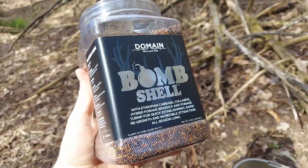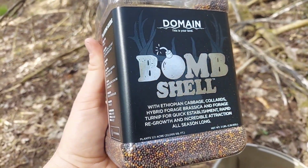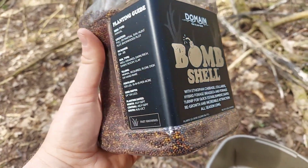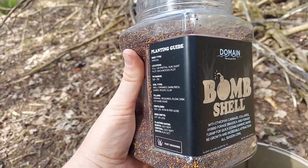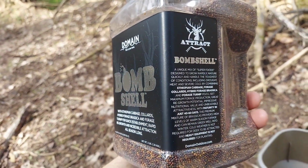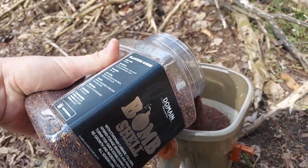I cleared out a bunch last fall, so I didn't have to do near as much work for this spot, but let me show you what we're doing here. Here, I'm putting in some bombshell. You can freeze it here and read the details more, but cabbage, collards, brassicas, turnips, there you go. You can also plant this in the fall, but this is an annual, and the deer are gonna love it. But this is what I'm putting in this spot right here.